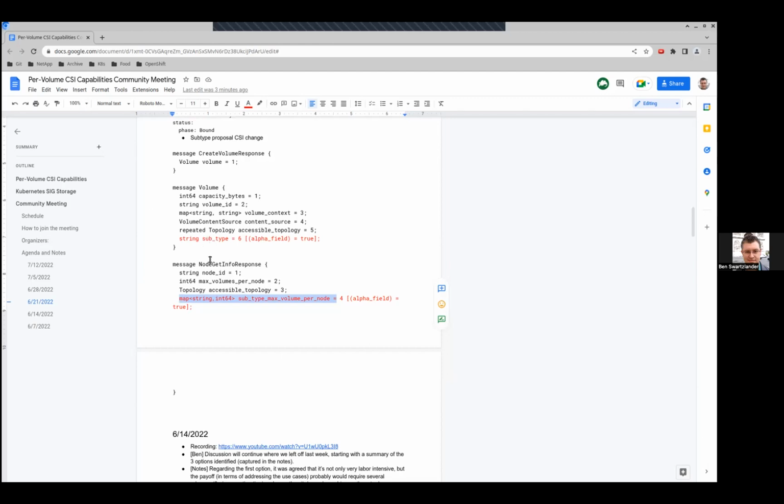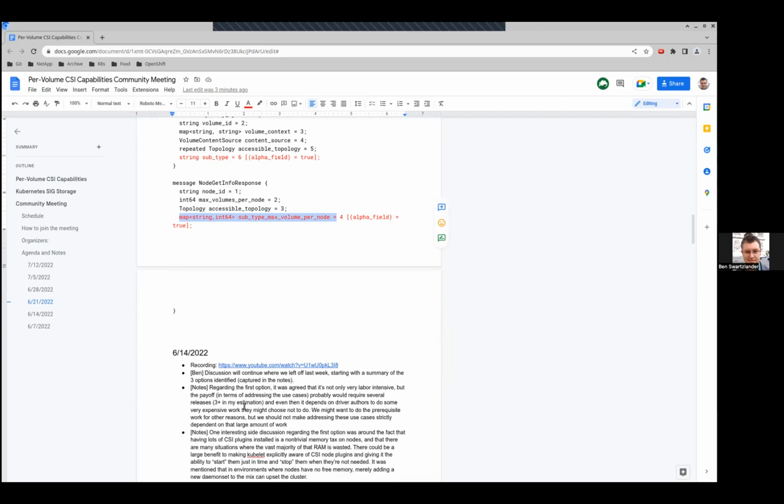The reason that we did not like option one was that no matter what we thought of in terms of changing the way sidecars work or changing the way that kubelet manages node plugins, regarding the design where you would have just multiple CSI drivers, no matter what we do, you can't get around the fact that a storage class only specifies a single CSI driver.